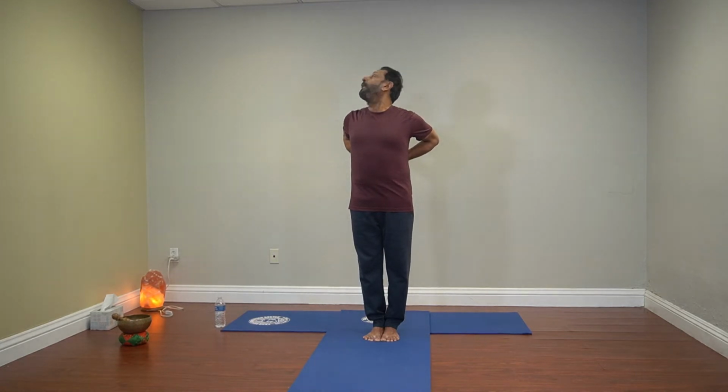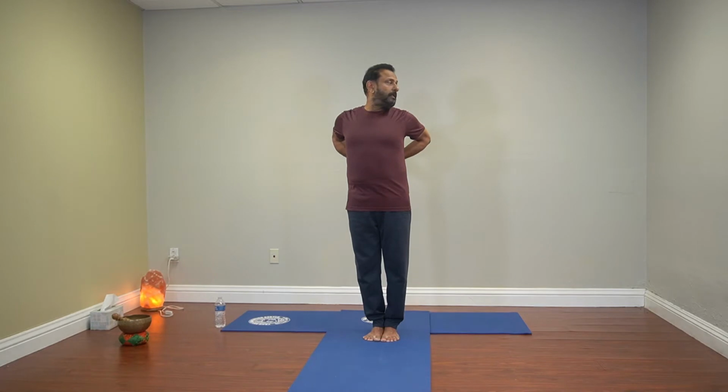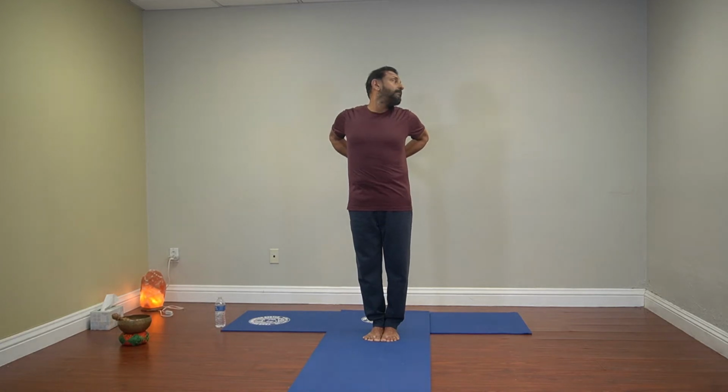And from here, inhale up. Exhale down. And really stretch your neck. And look straight. Start from here, like relaxing your head here. Inhale all the way by looking at the ceiling. When you reach here, hold the breath a few seconds. And start exhaling all the way by pressing the chin on the body by looking at the floor here. Inhale and exhale. See? So think about the chin and the shoulders.